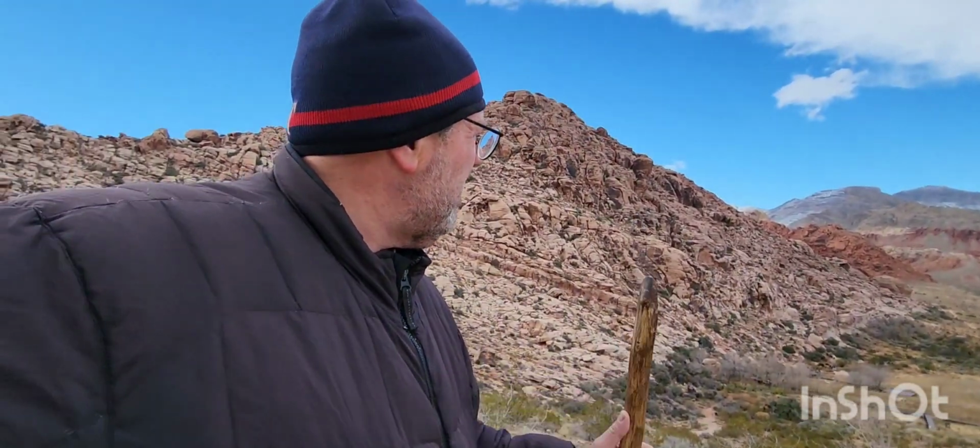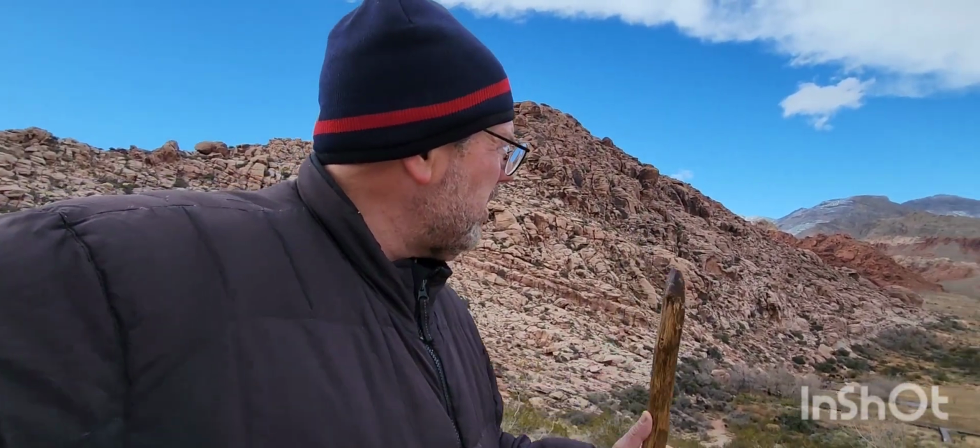And as you've seen in some of my videos before, it is breathtaking. Just coming to this ridge right here where I'm standing is amazing, with the changing colors and so forth of that mountain. So let's keep going and see if we can find some wildlife. It's not going to be up here in the wind, it's going to be down in the valley. Here we go.